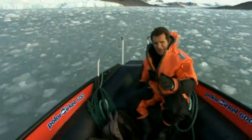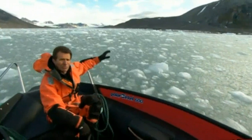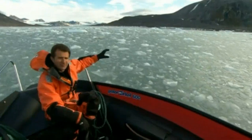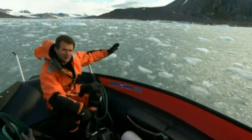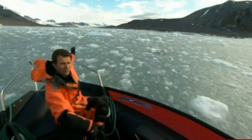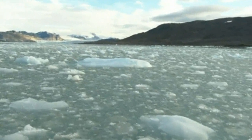One really dramatic indicator of what's happening here is this. The land over on that side was for many years thought to be connected to the mainland — they thought it was a peninsula. In fact, it was named as such on the maps. But the glacier has retreated so far, so fast and so dramatically, that it's now exposed all of this sea. So what was a peninsula is now revealed to be an island, and the name on the map will have to change.